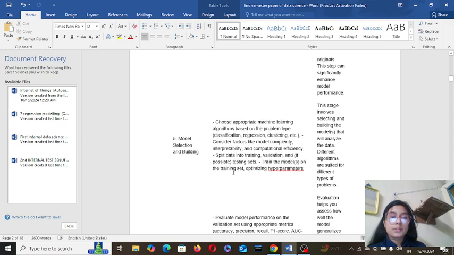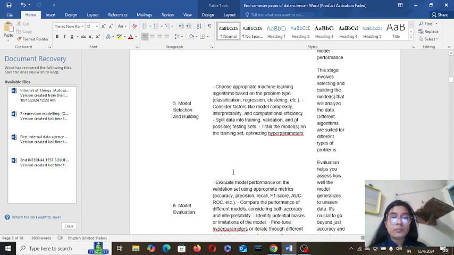Then we have model selection and build. Choose an appropriate machine learning algorithm based on problem type like classification, regression, clustering, etc. Consider factors like model complexity, interpretability, and computational efficiency.